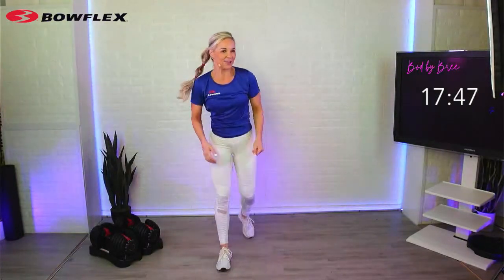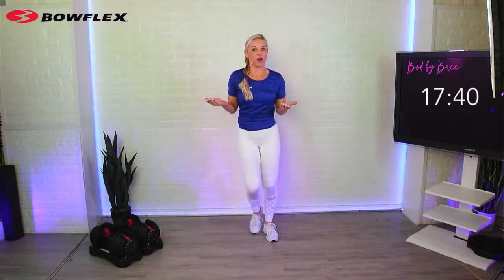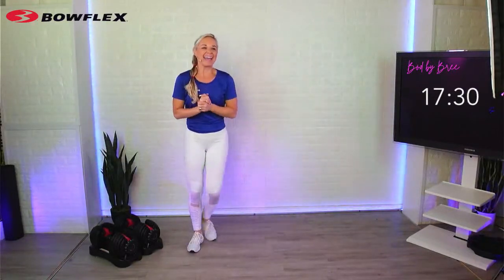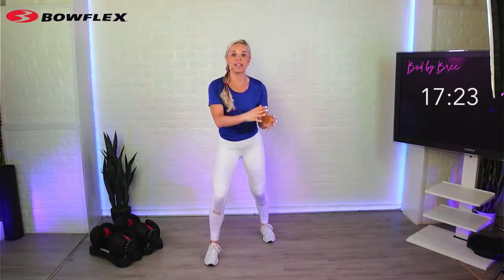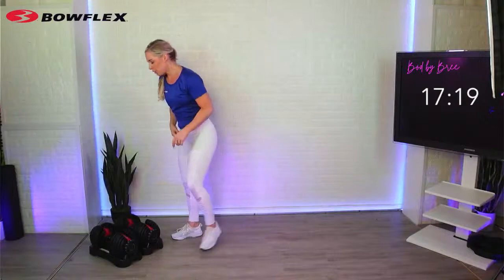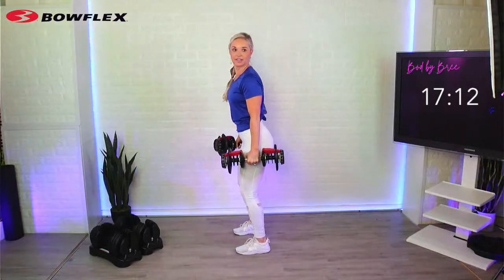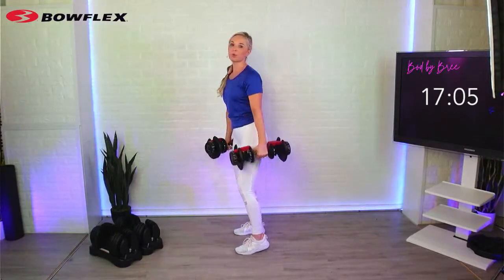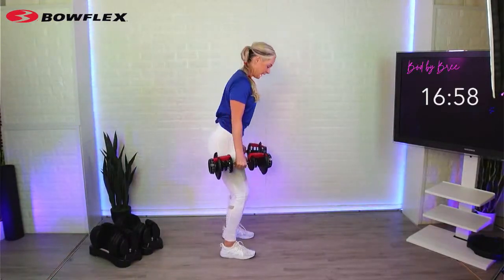All right, take a break. Make sure you have water and a towel close — you're going to want sips of water between sets. Weight selection again is very individual. My recommendation: start light, you can always build up. I'm going to show you your first exercise — a deadlift row. Come down to the deadlift, row in, and then stand through. We're combining lower body and upper body. Grab your weight selection; here we go, 15 reps.